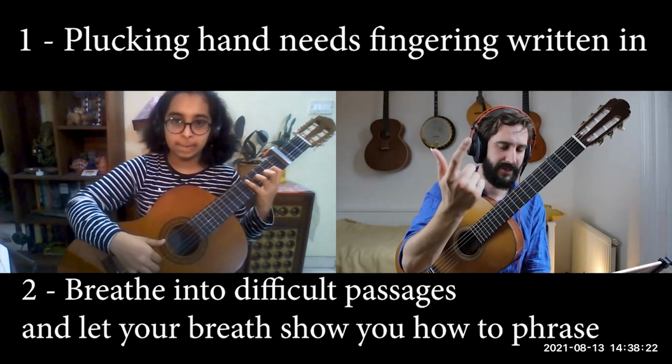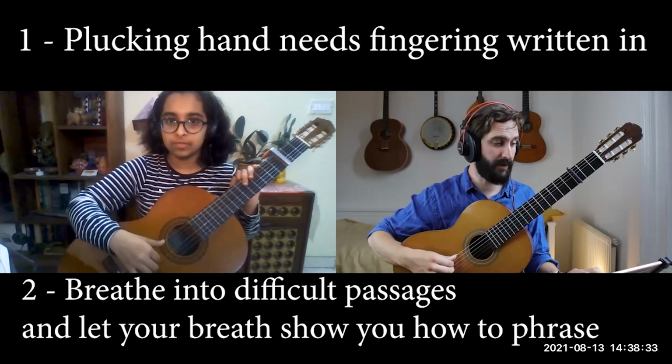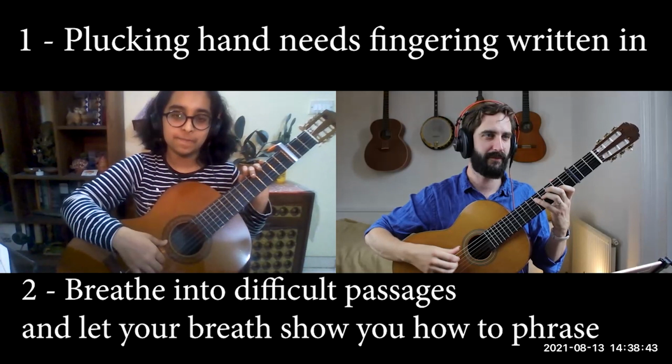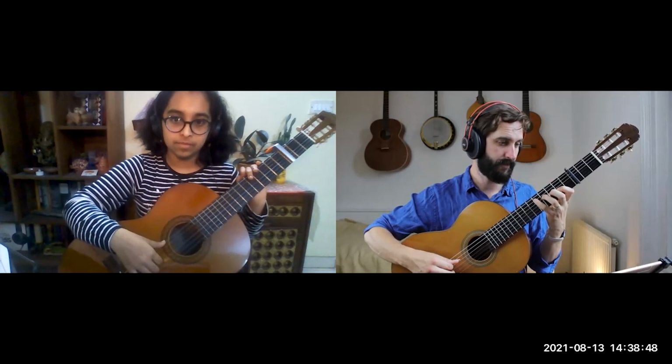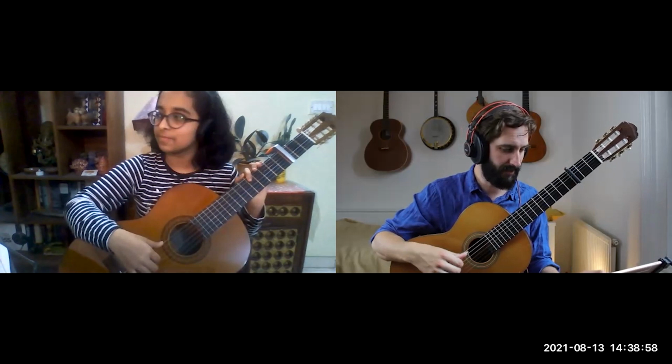Two, in fast sections, we have to find a way to let things breathe. And you can breathe to help that. You know, when you're playing a really fast section like that, don't go, I don't breathe. Yeah, we have to breathe. I get the feeling that it's a bit tense rather than what it could be where we're breathing with it. It's funny, I played that better than I did just previously, just because I'm breathing, and I know you can too. So think about that.